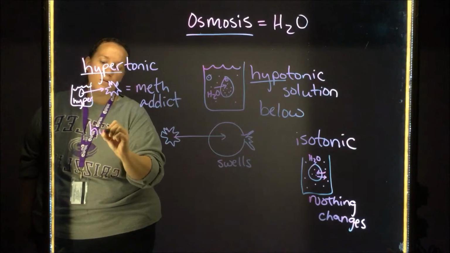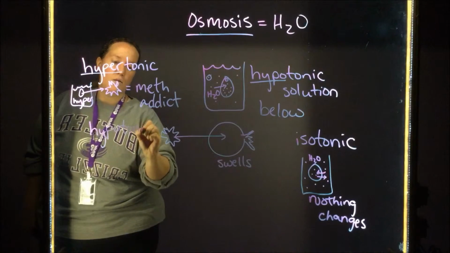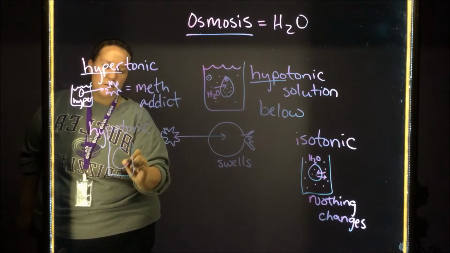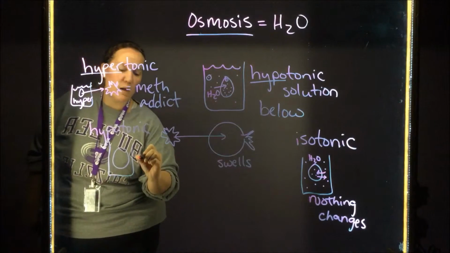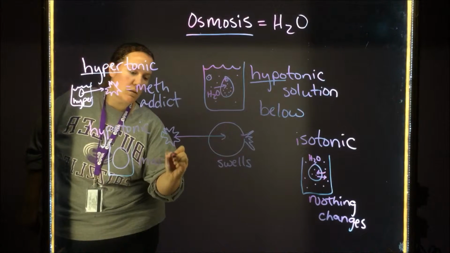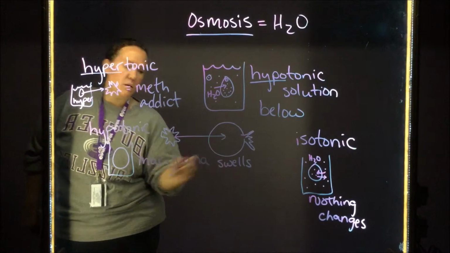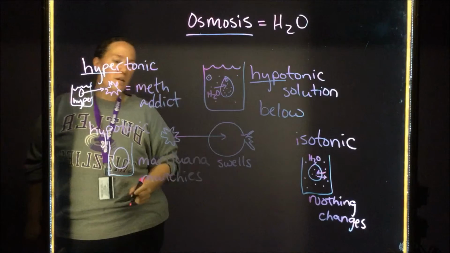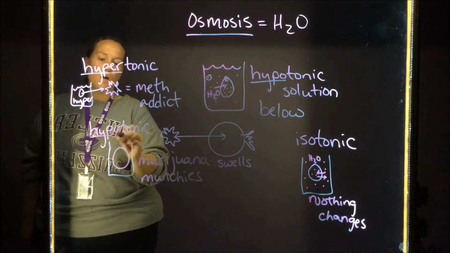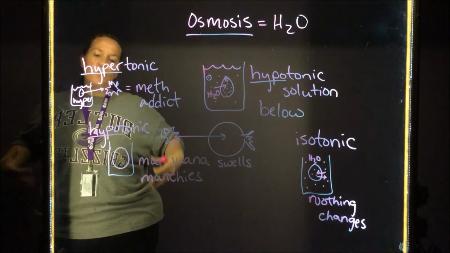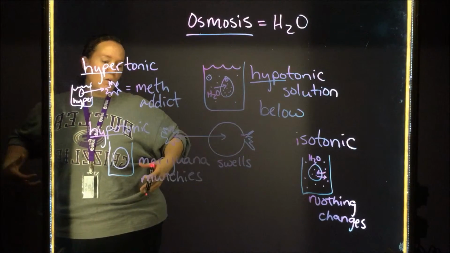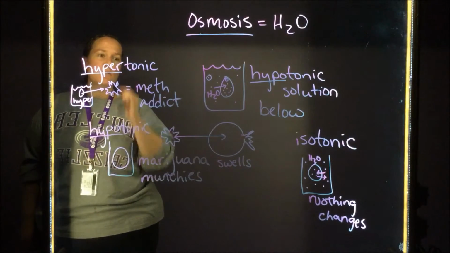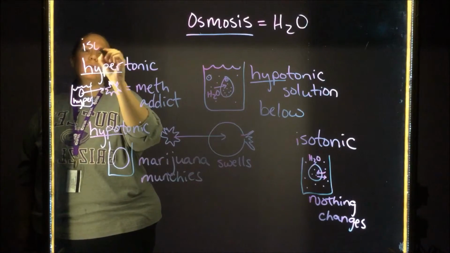Hypotonic, we're just going to put it in a solution again, and we're going to get swollen. So if you think of marijuana, marijuana users, they get munchies and they get really fat. They're really lazy. They have below normal energy levels, and they get really chubby like a hippo. So marijuana, that's going to make your cells fat. So that's good. And then isotonic was our same.